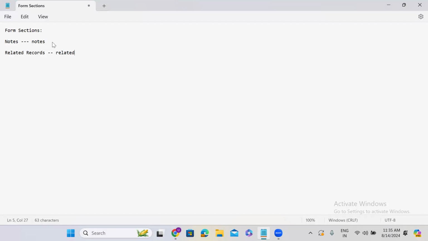So related underscore records. Capital letters will become small letters, space will be replaced with underscore. System underscore information. Here, system information.